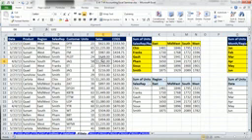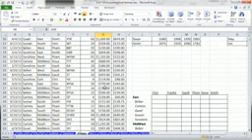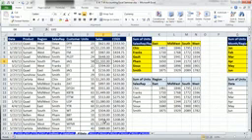Now, there's two types of grouping by number situation. There's a situation where you have integers. And if you look through this entire sales column, they've all been rounded. They're only integers. There's no decimals. Whereas the cost of goods sold has some decimals. So when you group by numbers, you got to just keep in mind, are they all integers or are there some decimals? Now, it doesn't matter that much, but the label that's created by the pivot table engine is different, whether it's an integer or it has a decimal.